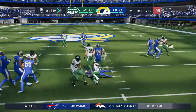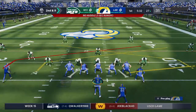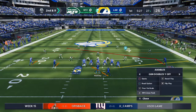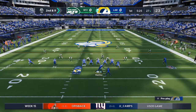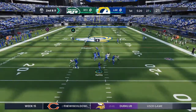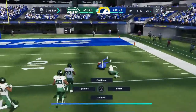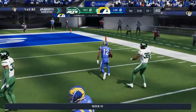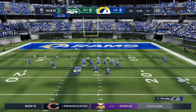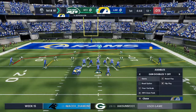Here's the first carry of the game for Cam Akers. And he'll fight forward to about the 27-yard line. Quincy Wilson in on the stop. Still 9 yards to go on 2nd down from the 27. Operating from the gun. Huntley, going for Jefferson downfield. He's got it at the 15. And deep he goes into Jets territory before being taken down. From the 13 now, they work on 1st and 10. 13-yard line.